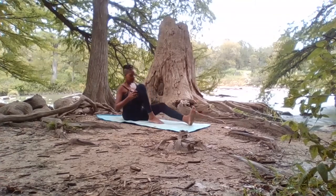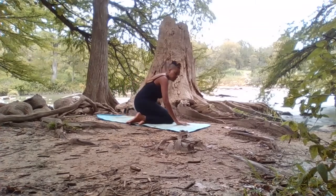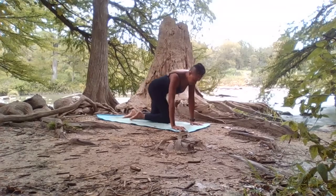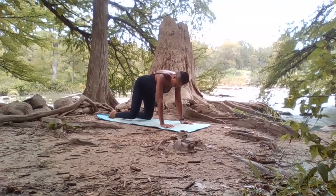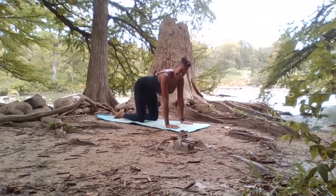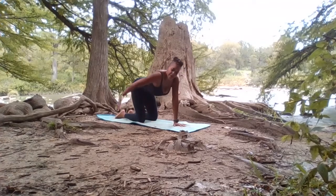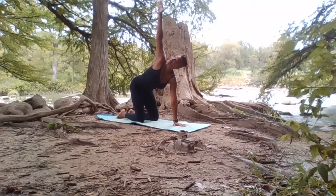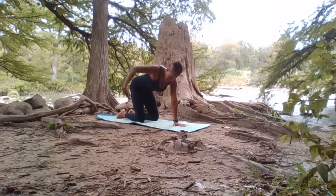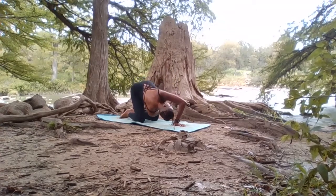Draw the knees back up to the chest, allowing them to fall to one side of the mat while the feet go the opposite, coming back to our neutral spine. We're going to work on a little bit of stretching — this one is actually called in yoga 'threading the needle.' Taking a nice inhale, then exhale. I like to draw the left hand palm closer to the center of the mat, inhale the right hand all the way up and out, drawing the needle to the palm, then exhale, sending that hand all the way through underneath the left arm, under the shoulder, turning a nice twist here.